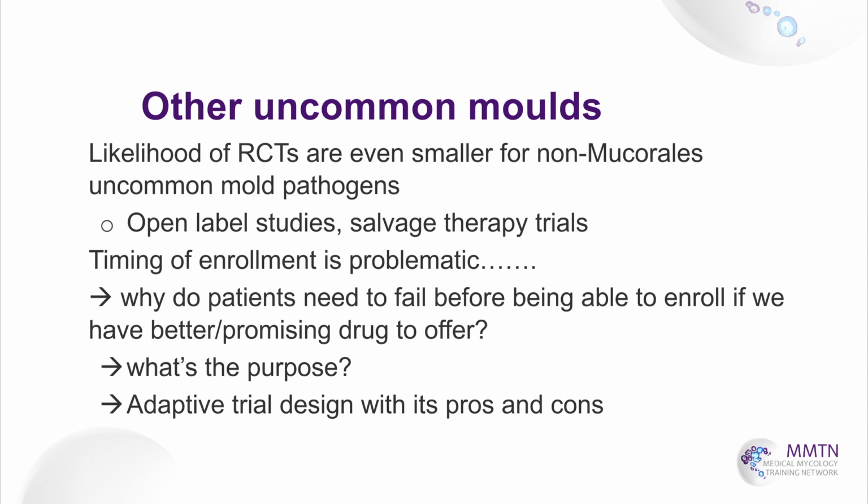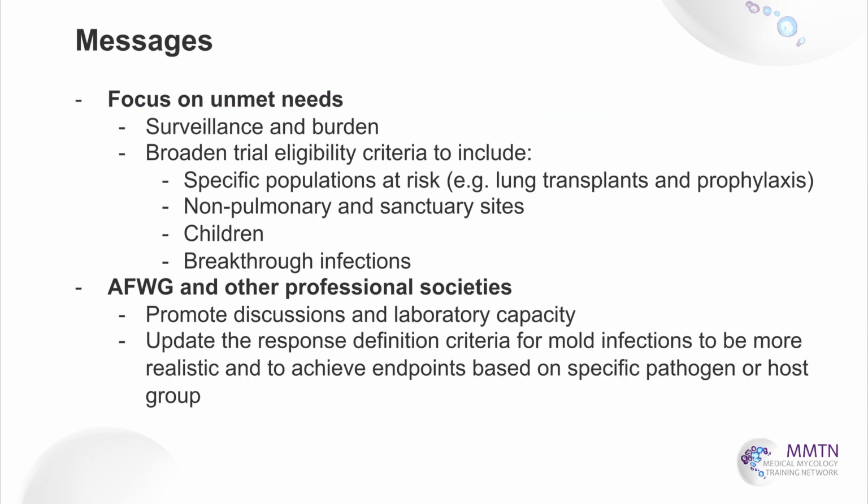So I think I've asked more questions than answered any questions, but in terms of the WHO and the community, we need to focus on the unmet needs, so surveillance and burden, as Professor Chakrabarty has outlined. We should think about how we do clinical trials. We should look at populations that we know less about. We should look at sites of infection that we know less about. We should focus a little bit more on children and breakthrough infections.